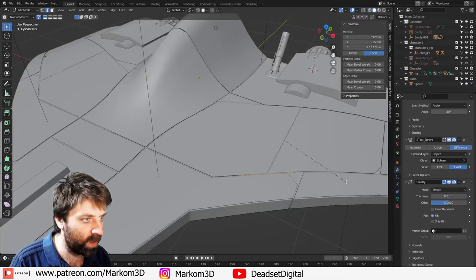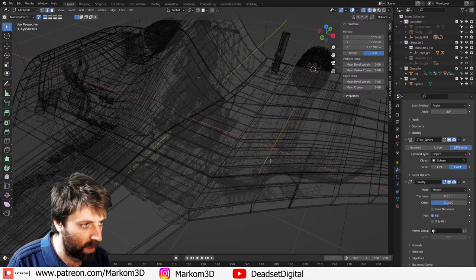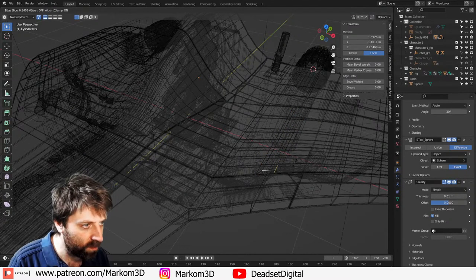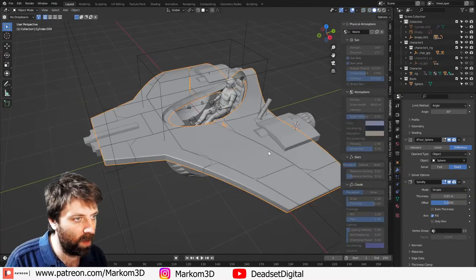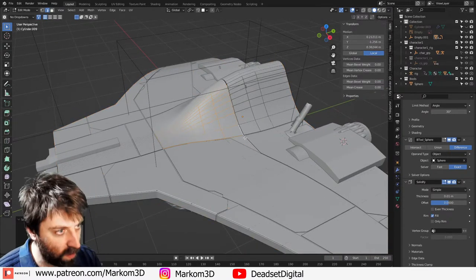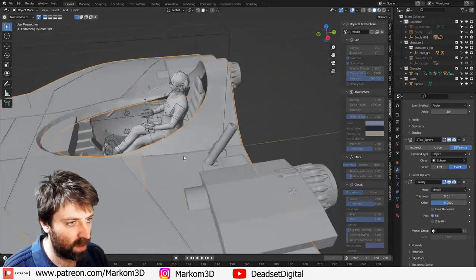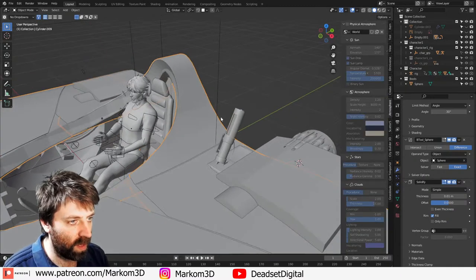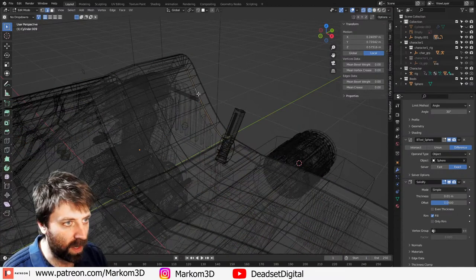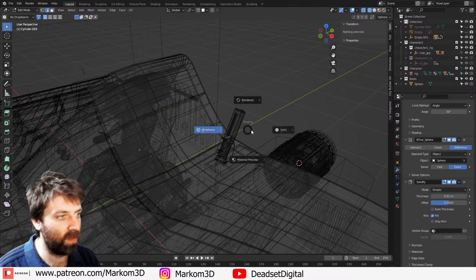From here, Control B to do a bevel. And then I'm going to grab A, Control B, do another bevel. GG. There we go. Look at that. Grouse. So let's go ahead. I don't think we need this plate here. Delete vertices. That's kind of cool. That's an interesting plate in here. So let's go ahead and fix that up. I'm going to put an edge loop through here. Control B to do it. Delete faces.